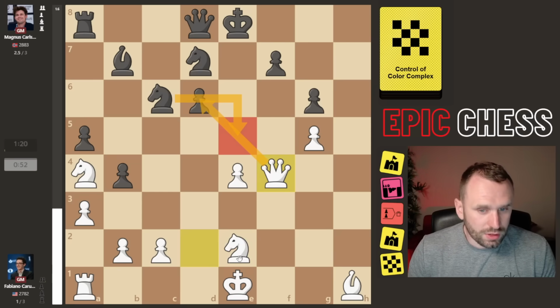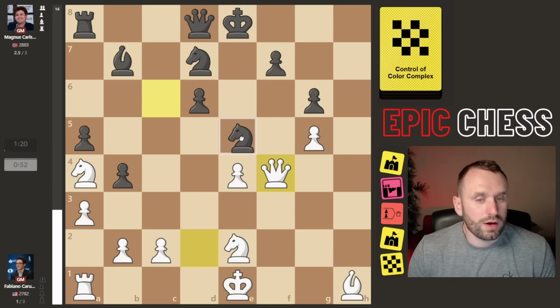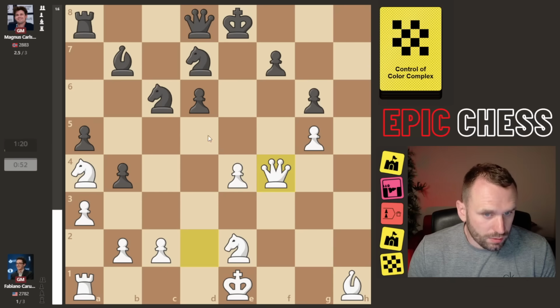But Fabi dropped the knight back anyway. We saw an exchange. Queen recaptures, pressuring the pawn. And taking with this knight, or moving this knight rather, is best. You open up the bishop and you open up the c-file.